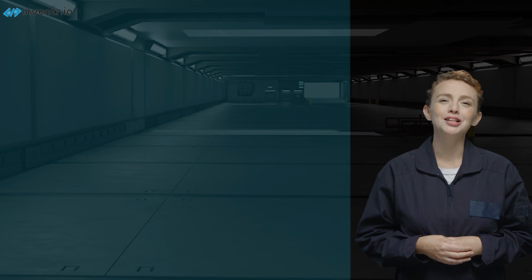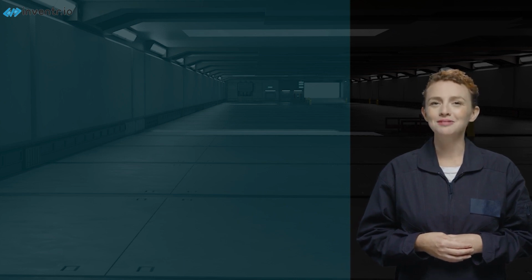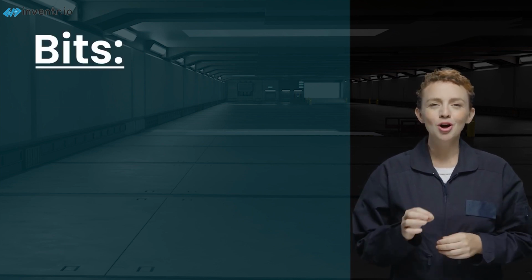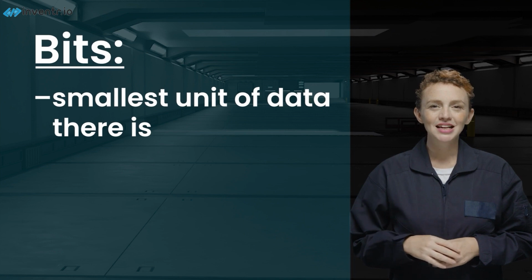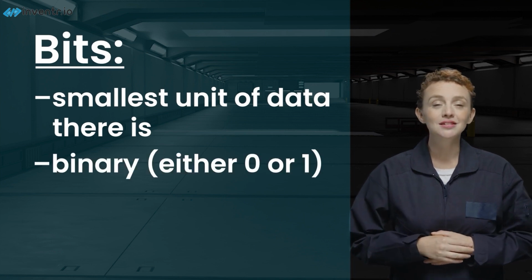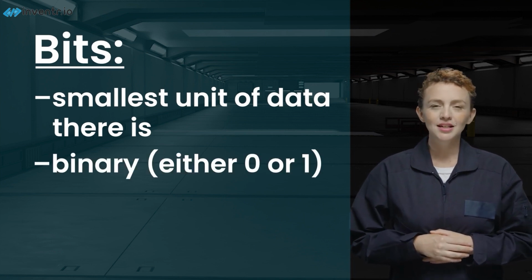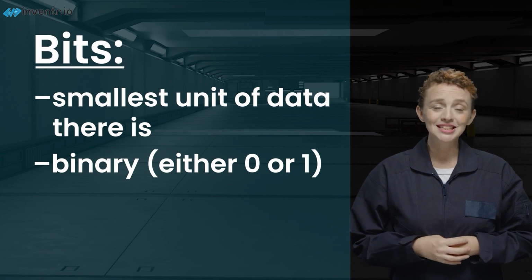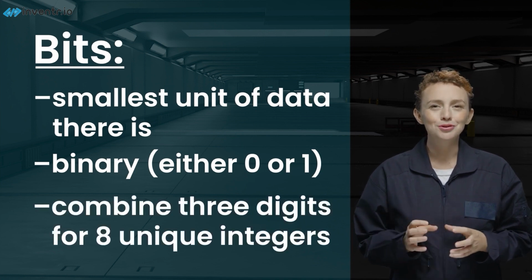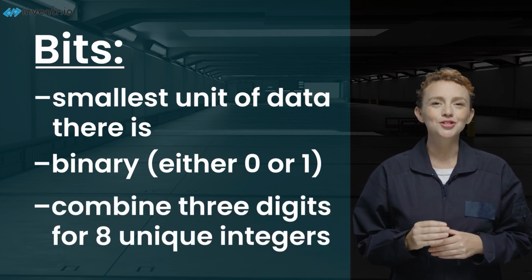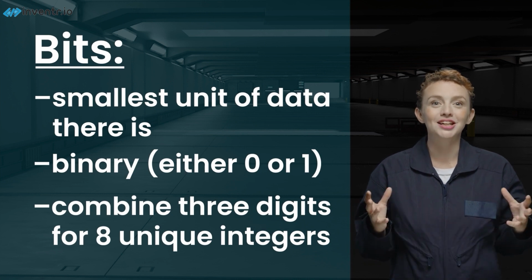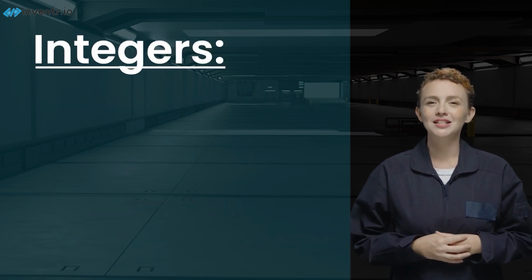Joy! It seems you're thirsty for knowledge, Explorer. Hold on to your seat. I'm about to drop some wisdom bombs on you. First, there's this delightful little thing called a bit, the smallest unit of data there is. It's binary, which in this case means it's either 0 or 1. Its simplicity is quite adorable, isn't it? Combine 3 of these and boom, you have 8 unique integer numbers. Mathemagic.